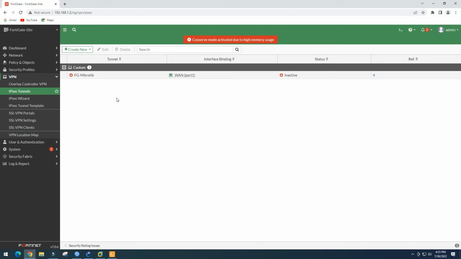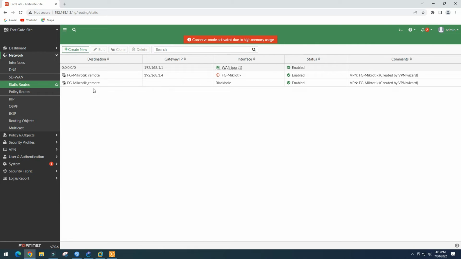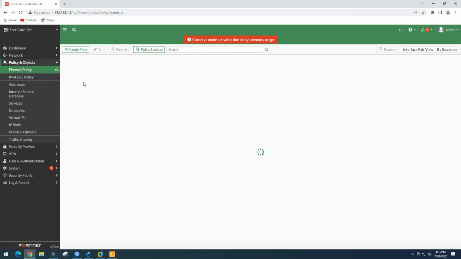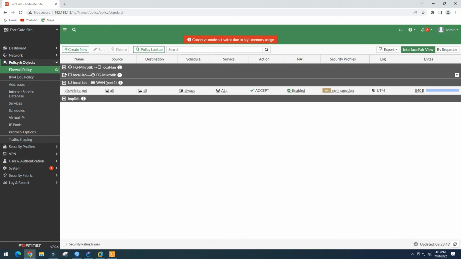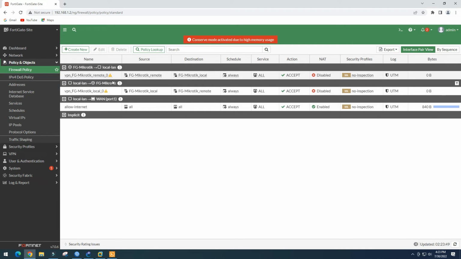So after we create this, our Fortigate firewall will automatically create the routing here. Yes, as you can see, it will automatically create routing here. And then for the firewall, this one also is automatically created as a firewall policy here.